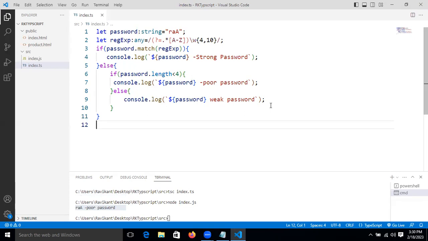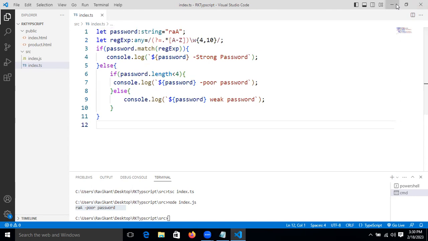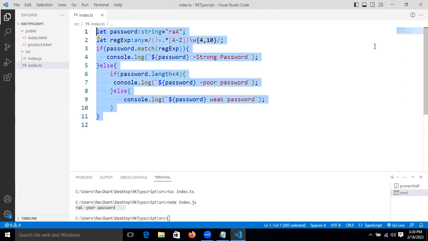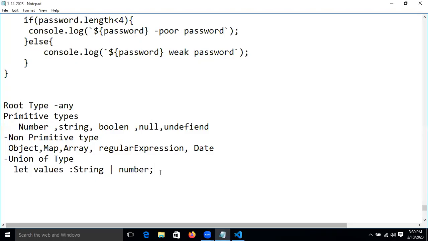If we stay connected, assertion will take just 10 to 15 minutes. It will not take much time. So we will start the operator concept tomorrow. Now let's start our assertion discussion. What is type assertion?